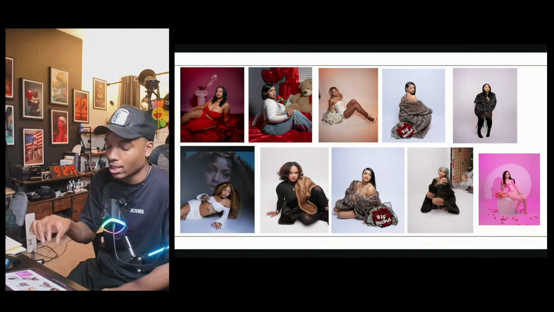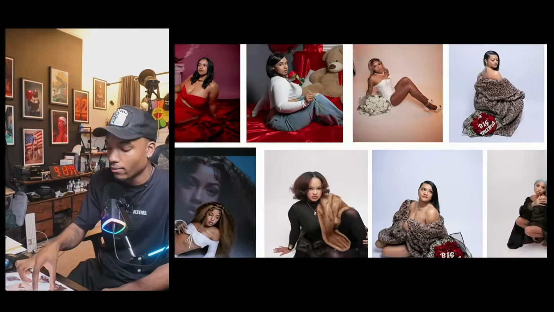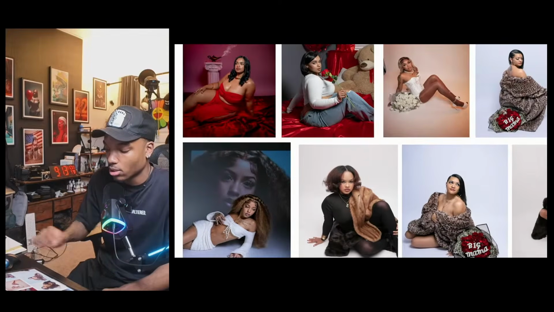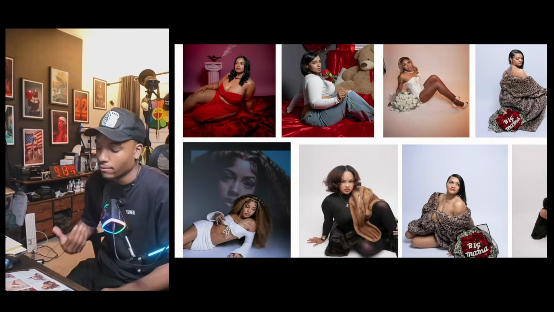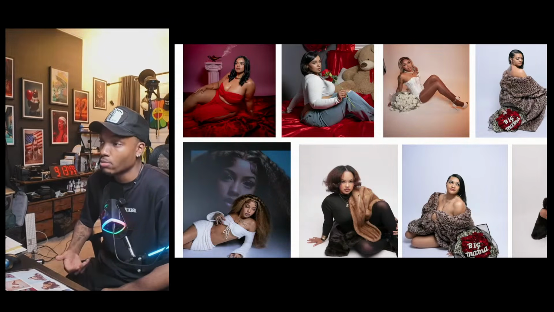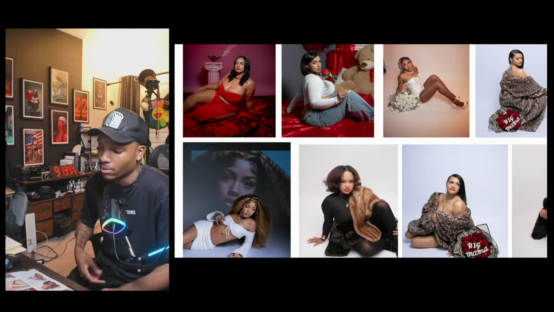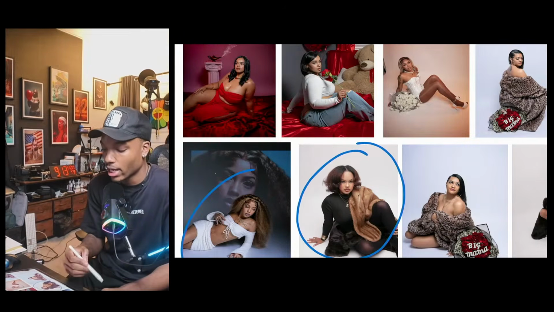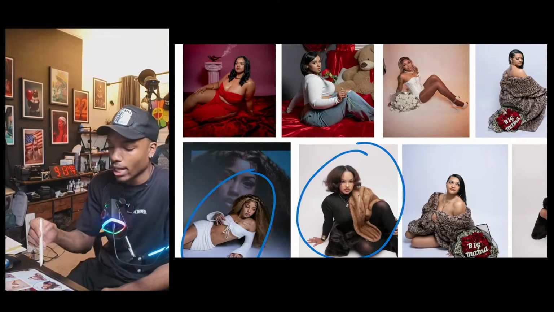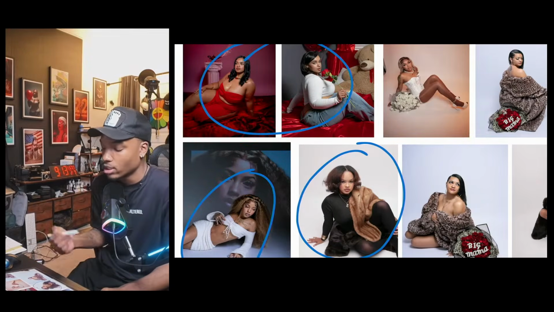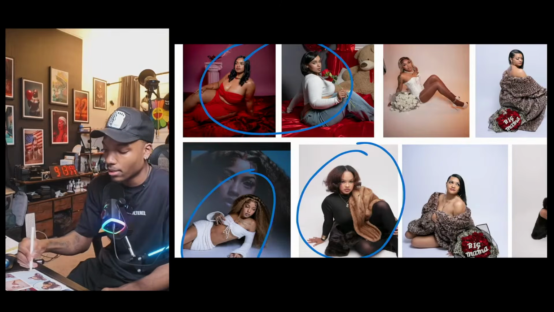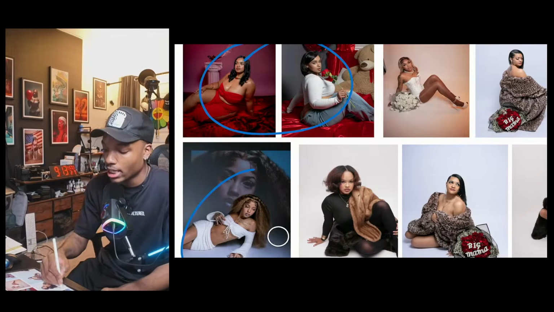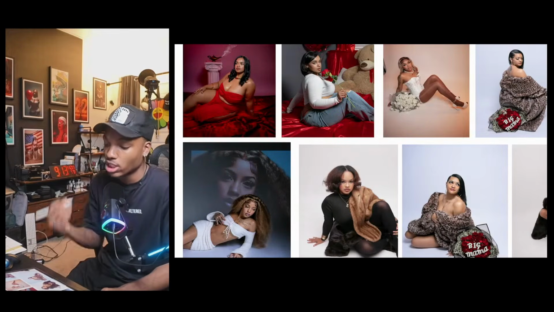For different images, kind of showing you guys how these are variations of the same pose. Variations in the sense of I made minor adjustments, or I made an adjustment to fit the different body type. So we have a more so average body type. We have a petite. You guys know Jules, right? Then we have a more so plus. So here we have these different body types that are doing different variations of the same pose. And I chose to change it in different ways to help fit their body.